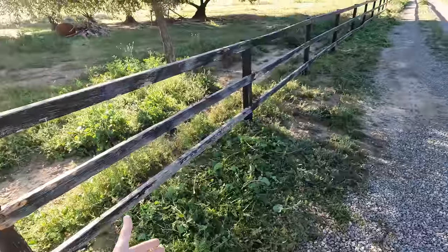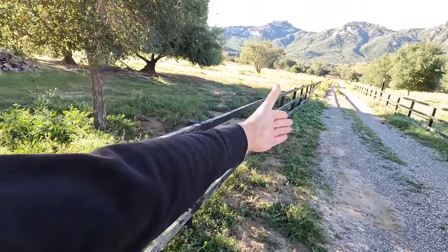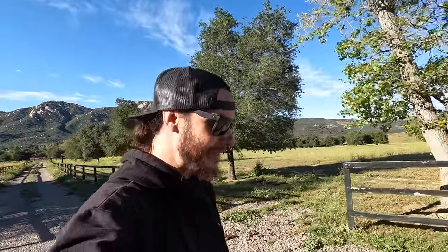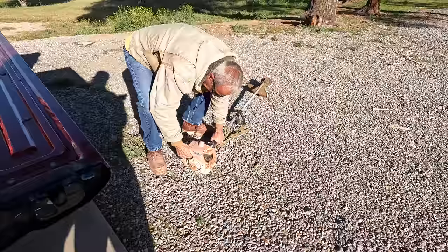Now, this is my first time ever running a blade on a weed whacker, and I gotta say, I'm definitely sold. I'm not a giant mess of splattered crap all over me, and granted, it's not perfectly clean, but in a matter of 4 or 5 minutes, we got a fifth of this side of the driveway done. Obviously, we still gotta do the other side of the fence. But we gotta get Papa Rhino started on James's zero turn, so we gotta head over to James's house right now and pick it up and set him loose on all the acreage and see what happens.